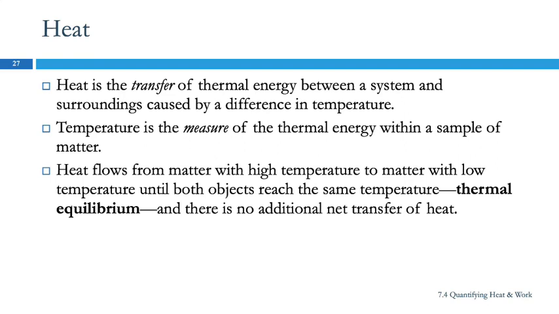So this is just like a ball will always roll down a hill. Why is that? Well, it's going from higher potential energy to lower potential energy. And that is how things work in nature. They're always going to lower energy. So that heat will flow until the two objects reach the same temperature.